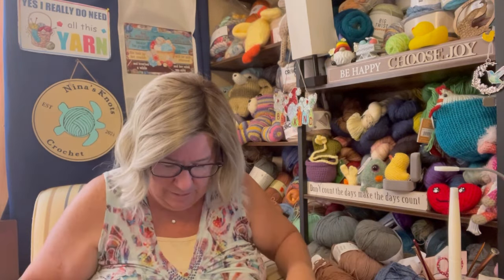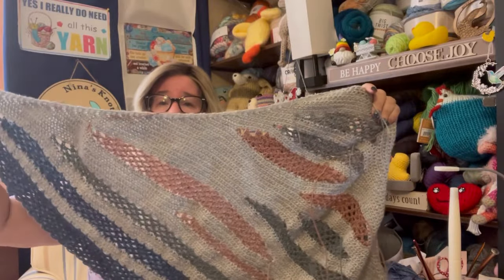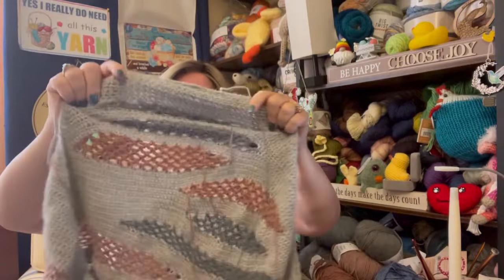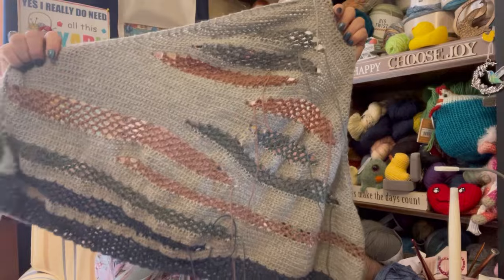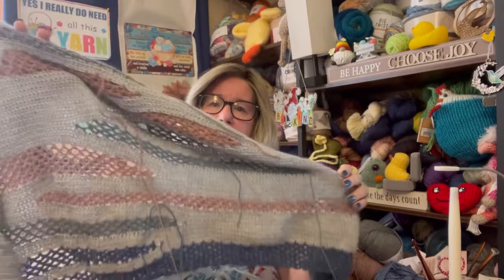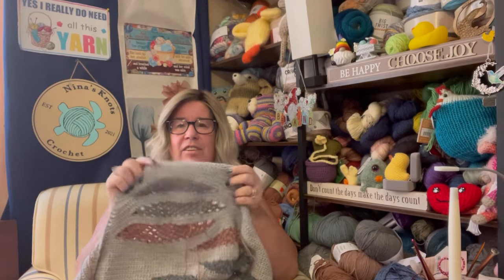And this is the shawl. Now, it does have ends that need to be sewn in, and it needs to be blocked. But this shawl uses short rows for the wavy sections, and I love how this is turning out. Like I said, it needs to be aggressively blocked to get it to the right shape. But you can see the wavy sections of the colors. We've got the black pearl here, the salmon here, the cornflower here. Seashell is the light gray, and then down here is the salt lake. I love the feel and the stitch definition of this yarn.